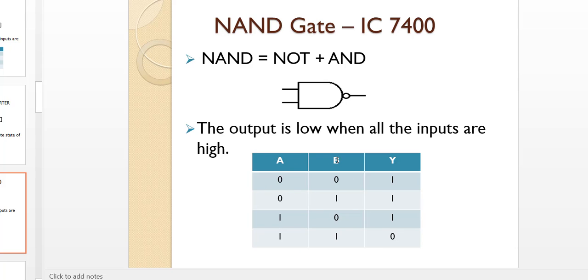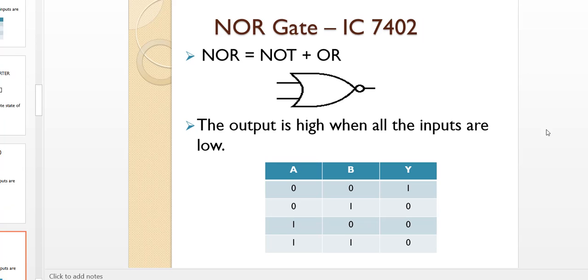Here A and B are the two inputs and Y is the output. We are going to say, for simplicity, 2 inputs and 1 output. A and B are the inputs, Y is the output. We can have a larger number of inputs also, n number of inputs. Only the NOT gate is an exception, where we can have only 1 input, whereas all logic gates, digital gates have minimum 2 inputs, and the input can go up to n number, but the output is only 1.